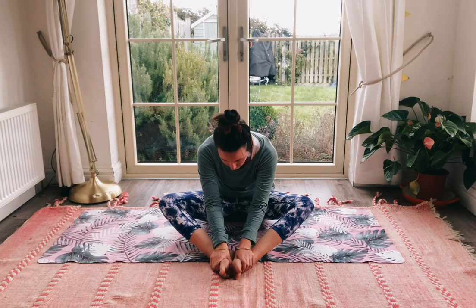We'll bring our gaze forwards, walk the hands back up the legs and come to sitting tall. I'm going to take my hands under the knees and lift them up and then straighten the legs out, pointing and flexing the toes. I'm going to bend my knees a little, keeping my legs straight, and I'm going to inhale again. As I exhale, I hinge forwards from the waist, and when my back wants to round, I drop my hands. Hopefully they come to around my feet, maybe it's the ankles. And I'm going to press my hands into my feet and my feet into my hands and look forwards.